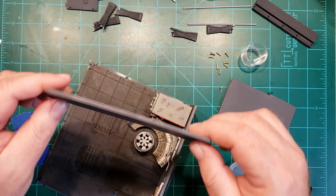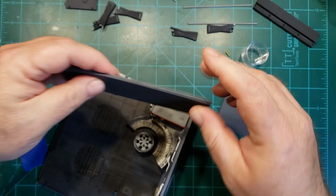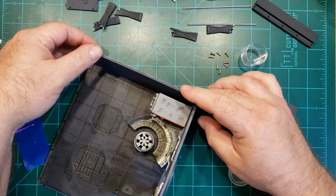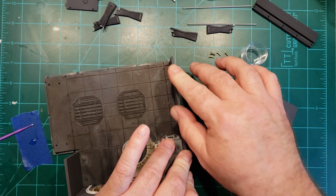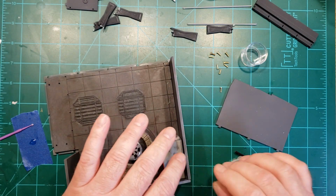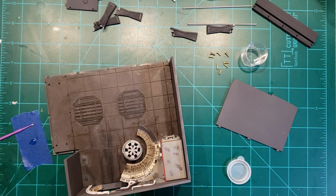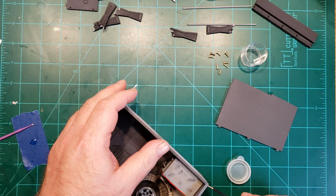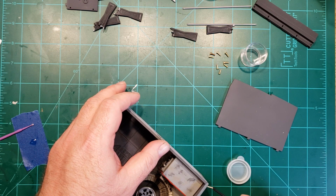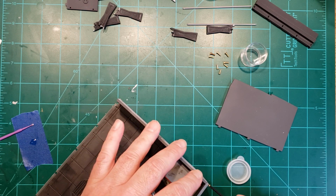Then we put our back wall in, and if you notice, this one's got a bit of a curve to it. I think you can see that there. So, kind of interesting that they made the curve. I don't know if they did it just to kind of help it, which would make sense, or if they did it because when you put it all inside, you have to have it there. I'm not sure. But, I mean, it would be curved because of the way that the Falcon is shaped. So I kind of find that interesting.